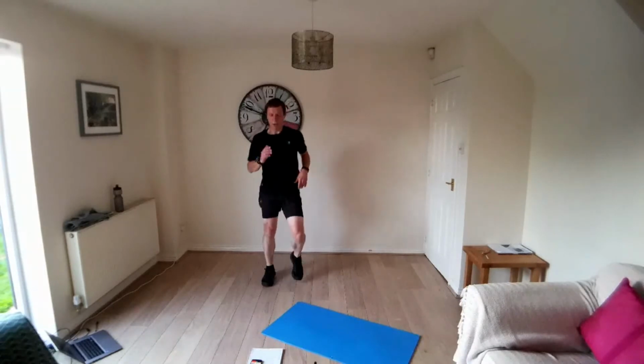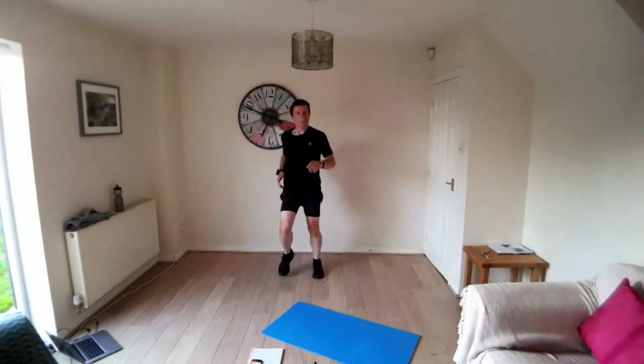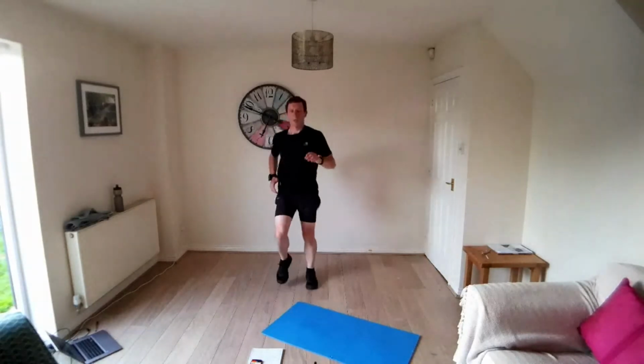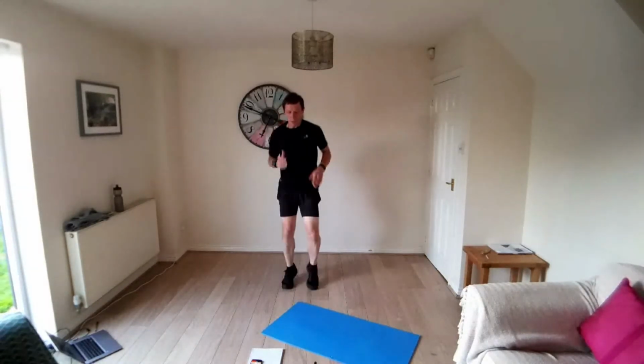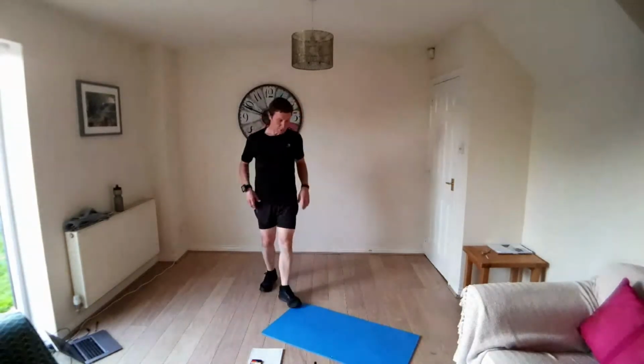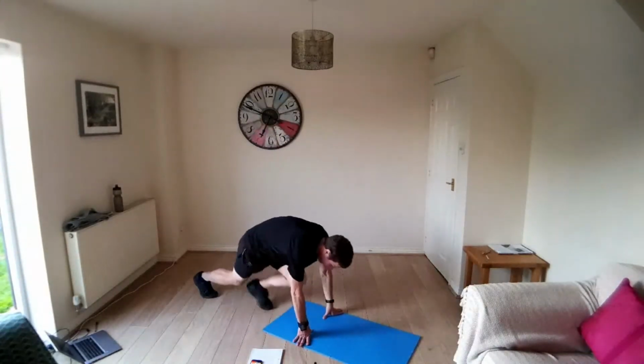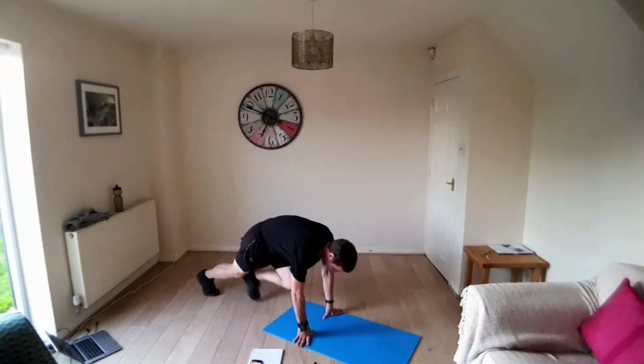Pushing the heart rate up. Make sure we've started the watch. A few seconds to go. Take it down to the mat, split thrusts. Hands under the shoulders, weight on the hands, alternating the feet. Bringing the knee into the chest, extending the leg, tapping the toe.